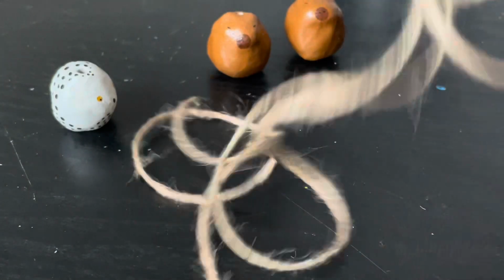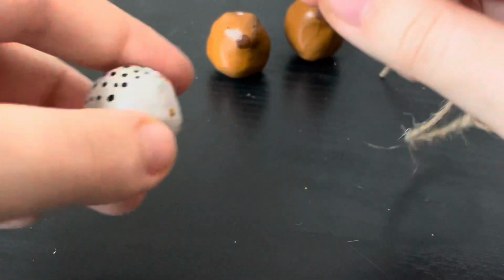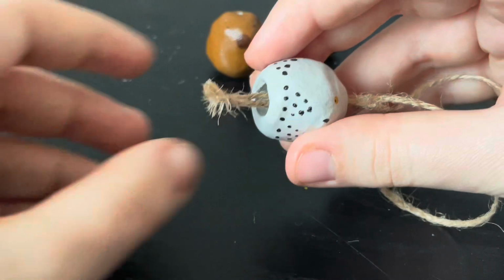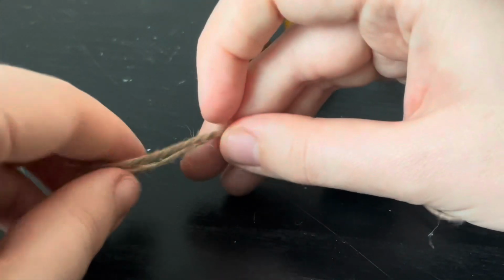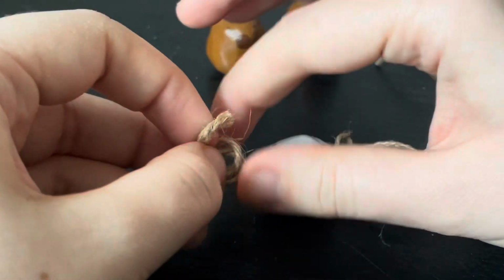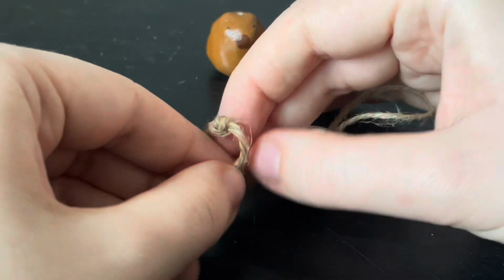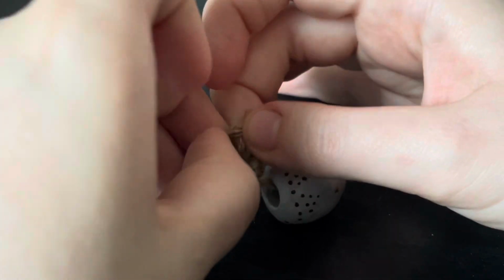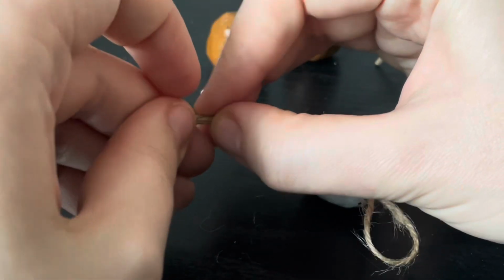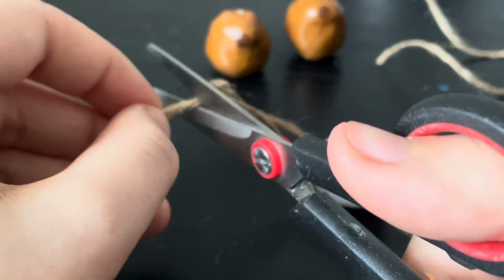So I've just cut some twine up and I'm gonna thread it through the little ornaments and then I can hang them basically. So I just start with this side first and I try and see if I can thread it through. And then I'll just cut off the excess here, so that when it goes back into the ornament, it's not hanging out.